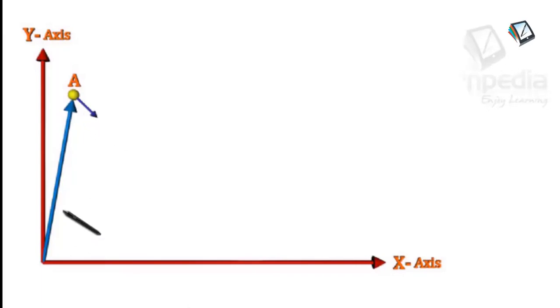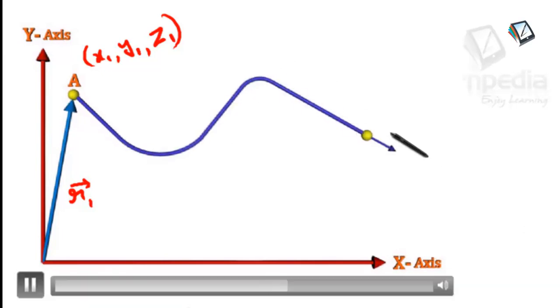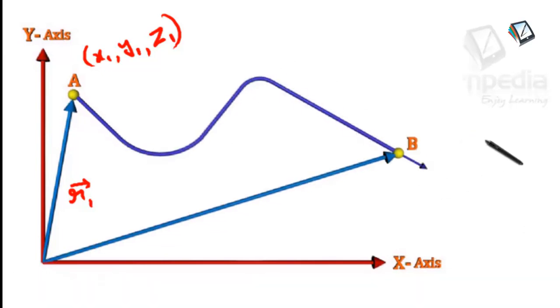So here is the position vector of this particle, the initial position vector. And usually we are given the coordinates of the particle. So here point A, x1, y1, z1 is the initial coordinates of the particle, and this particle follows a particular path and then reaches another point B, and its position vector is say r2. And just assume that x2, y2 and z2 are the coordinates of the point B. Alright, and the particle is following this particular path and reaching here.